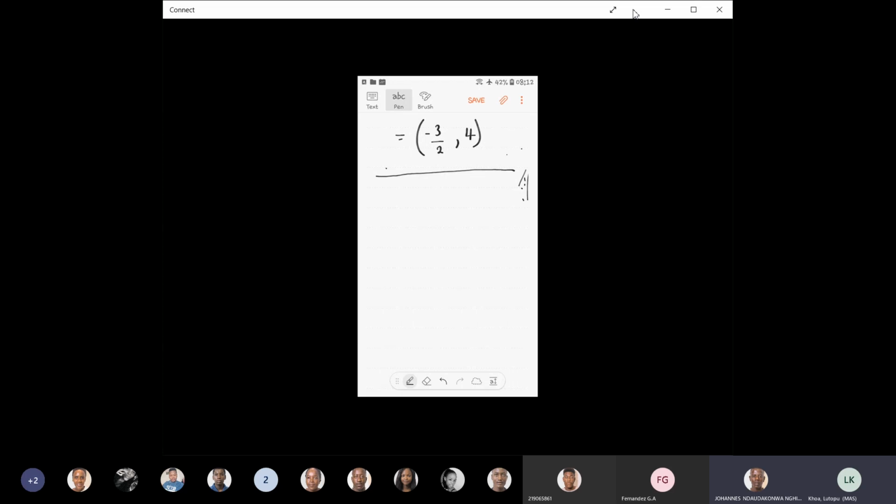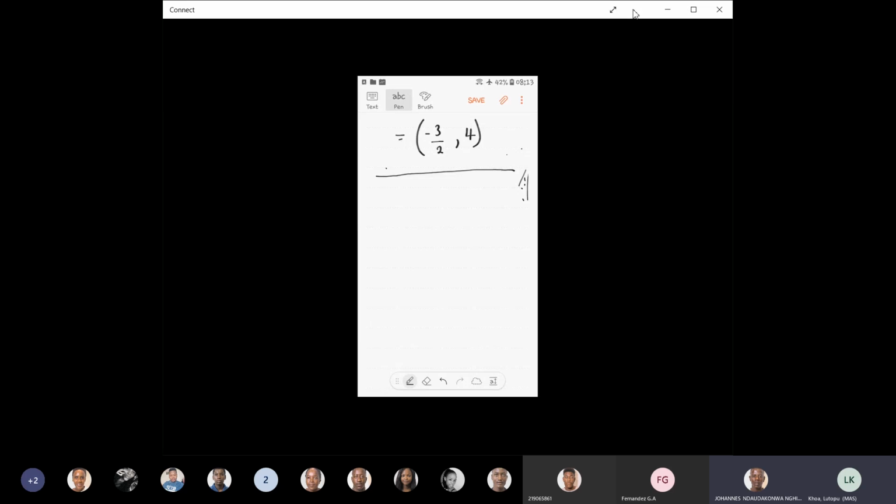Okay, so the last question, you can go and try that one and see if you're able to get it, but it's pretty simple. With the points A and B, you're told that M is the center. So first thing you need to do is work out the center, and then there is something that you need to show. You need to show that the distance from the origin to M is equal to the distance of A to M, which is M to B. So A to M and M to B is already equal because M is the midpoint. The only thing you need to show is that OM is equal to all of those. So you can go and try that one.